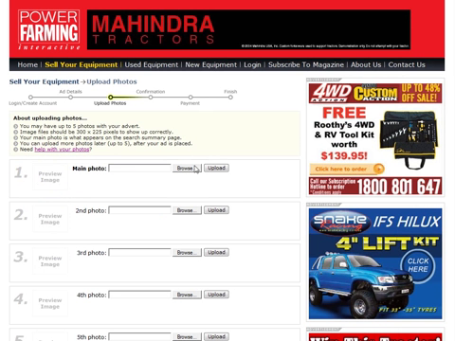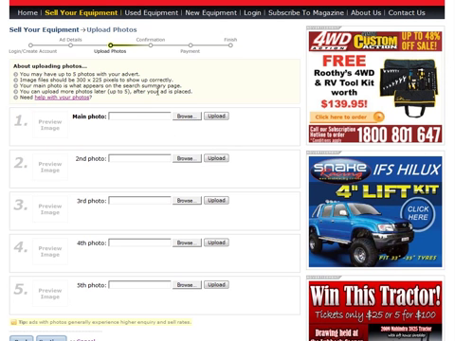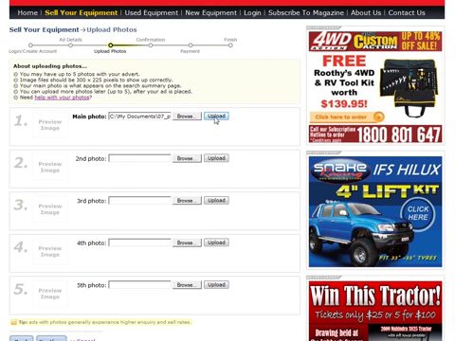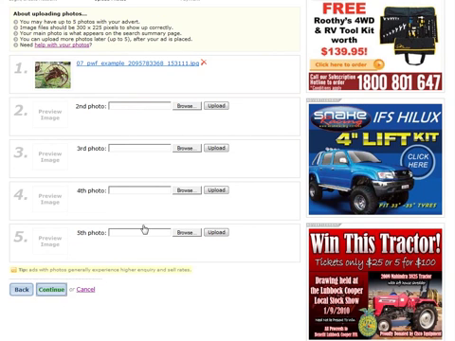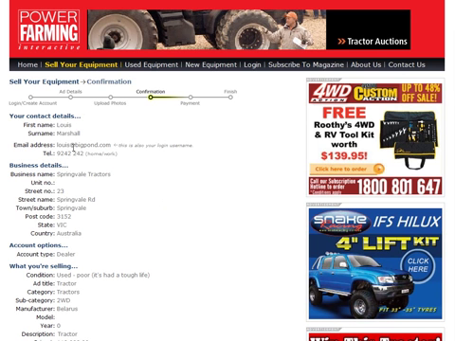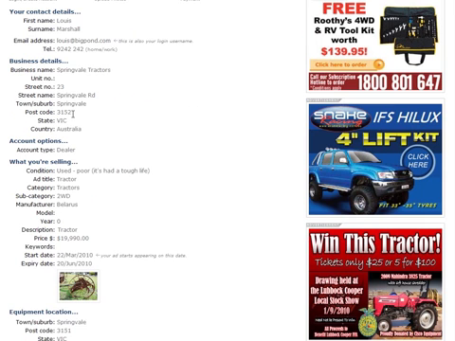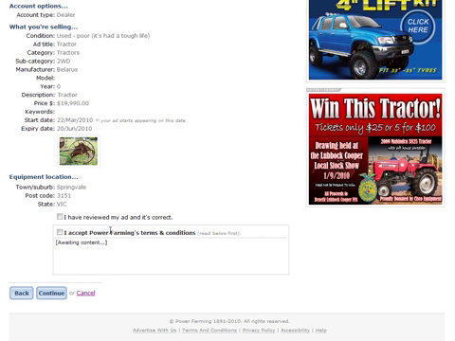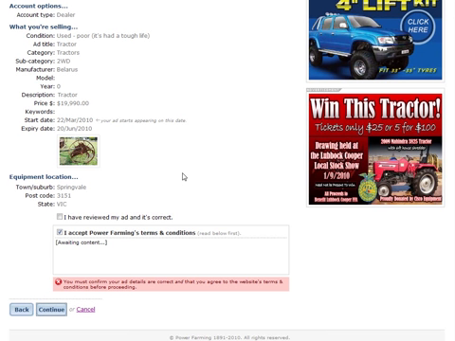I'll continue on. Again, the commercial sellers get the same mechanism for uploading ads as private sellers. All the information is presented on this page to give a person an opportunity to confirm their ad just before placing it. Again, they have to agree to terms and conditions for the website.